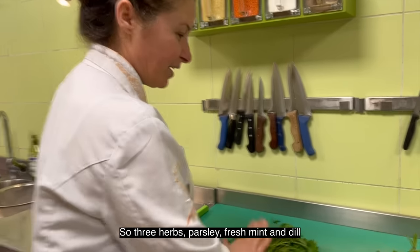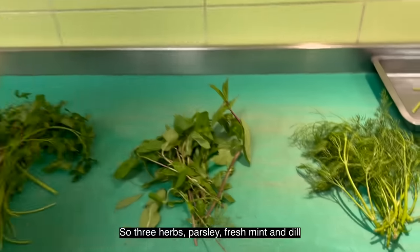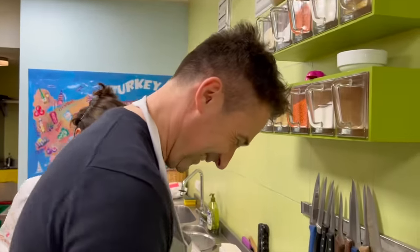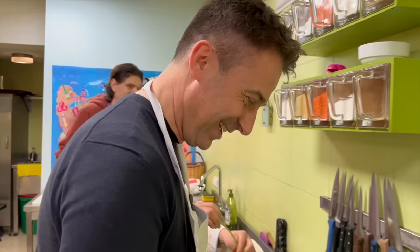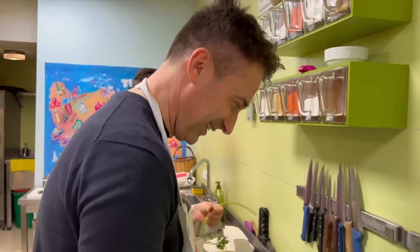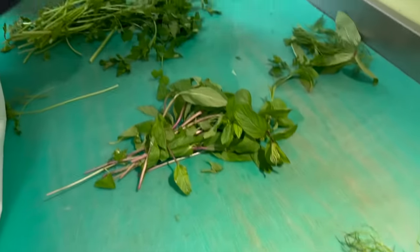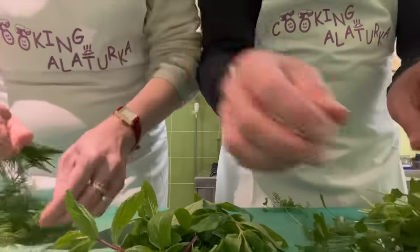Okay. Parsley. Fresh mint. So Stephanie, if you want to do all of this, I'll go and have a... No, of course. I vaguely remember you putting yourself forward for the hard prep. Okay, good luck. Oh, the smells, I wish everybody could smell this. Yes, that mint. Okay, Oliver, it's a race. Okay, let's go. We can do this.